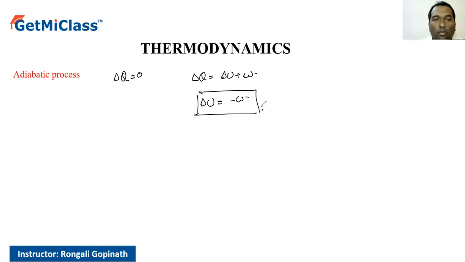So in case of an adiabatic process, the relation between pressure and volume is given by PV^gamma is constant, where gamma is the ratio of the molar specific heat capacities of the gas, that is Cp by Cv, right? Now, based on this, we'll try to find the relationship between volume and temperature and pressure and temperature.